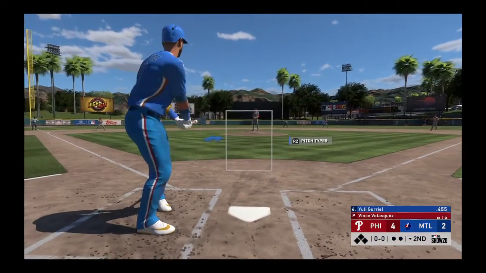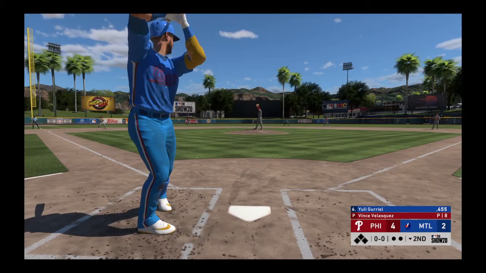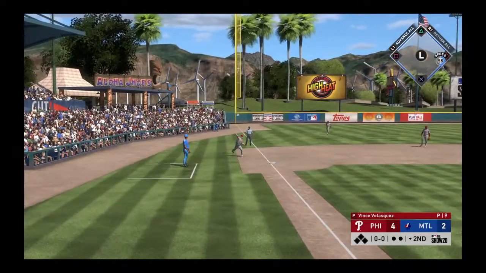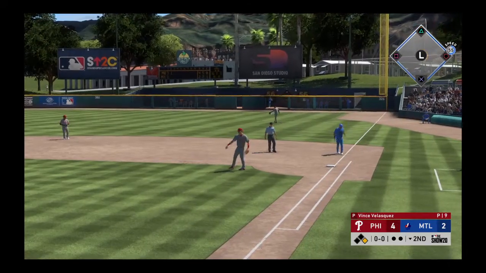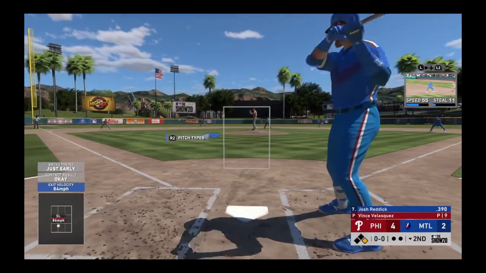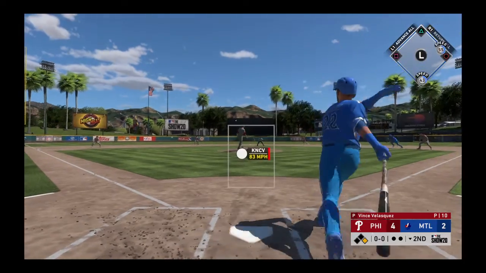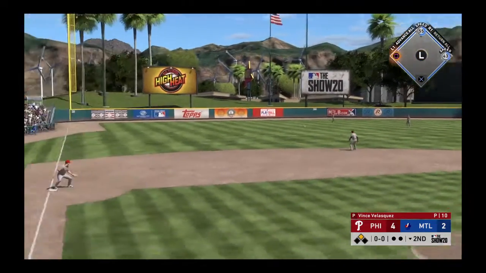Now in the box, Yuli Gurriel. He's set to lead off the home half of the second. Pitch on the way. Oh, and he misses it. And the recovery's too late as he's able to beat the throw to first. Stepping in is Josh Reddick. Into center field, line drive base hit.